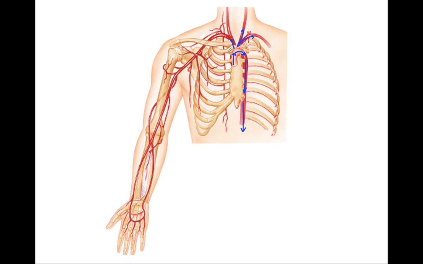All of these are the three major branches that can be found coming off of the arch of the aorta in the human. From here, we can see that the brachiocephalic artery will branch into two other vessels. The brachiocephalic artery will separate into the right common carotid artery and the right subclavian artery. So with this understanding, we can see that we have both a right and a left common carotid artery, and we also have a right and a left subclavian artery. This gives us almost perfect bilateral symmetry with the arteries of the thoracic cavity.